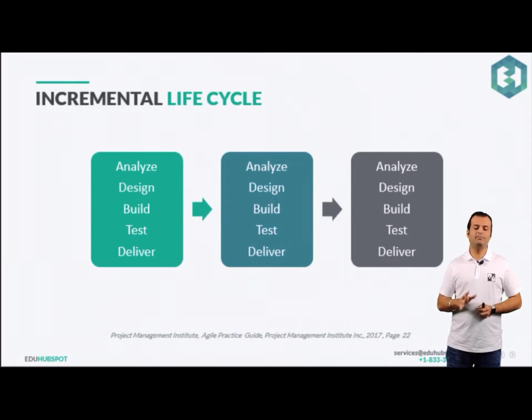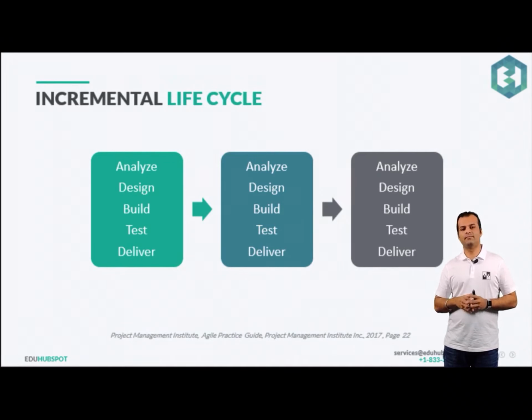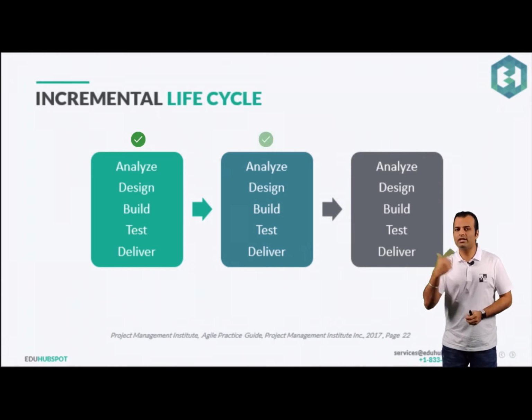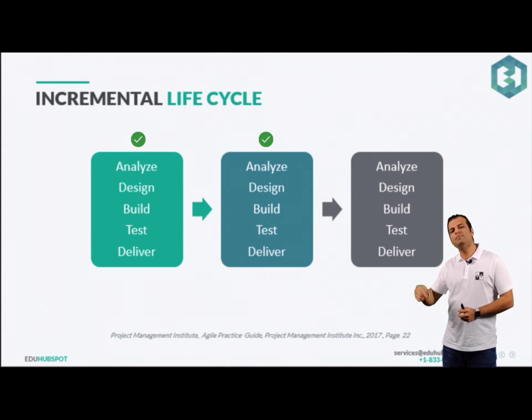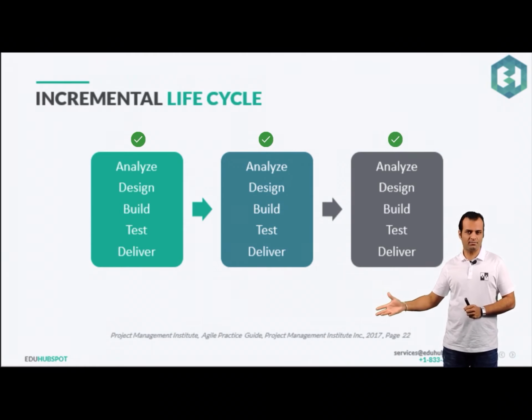The next one is the incremental life cycle. So what do you do in increment? In incremental, you release in increments. Basically, what do I mean by that? First, you will analyze, build, test, deliver one particular feature. Customer likes it, you will make it live. You have given it to the customer, so you got the first interim deliverable as a customer. Then customer says, okay, let's move to the next most important feature. You will start working, you will follow the same cycle: analyze, design, build, test and deliver. Okay, make it live. Same thing. You will continue this for n number of times until your final product is ready, which will be your last iteration per se.